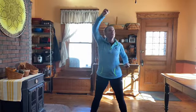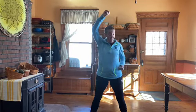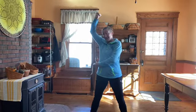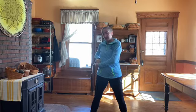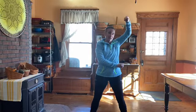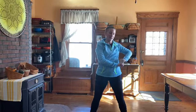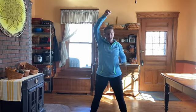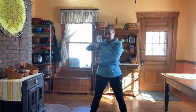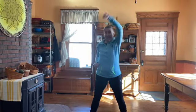Now, the transition to the next one is easier because the left hand is already palm up. It's gonna come across, it's gonna stay palm up. This one's gonna come down on top of it, and now the one that's on the bottom is gonna block and they both turn over. So this one comes across, drop down on top of it, block. This one's palm up, now comes across, stays palm up, other one drops down and block.